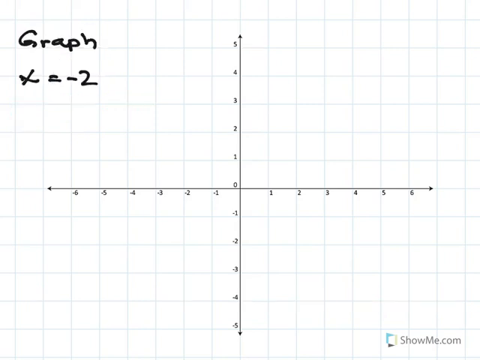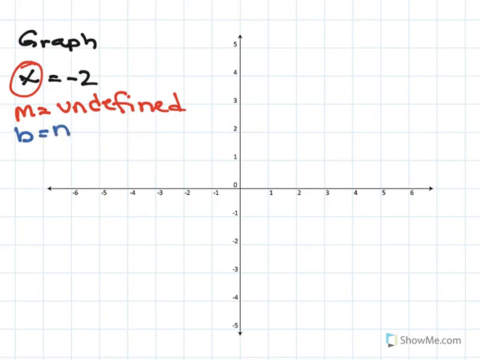The next one. Now this one is a tricky one. It's not y equals, but it's x equals. So with x equals, we're going to be starting at the x-axis. And we do not have a slope. Our slope is undefined. So we do have a slope, but it's an undefined slope. What we don't have, this is what I meant to say, is a b. We don't have a y-intercept, because we have the x-intercept.